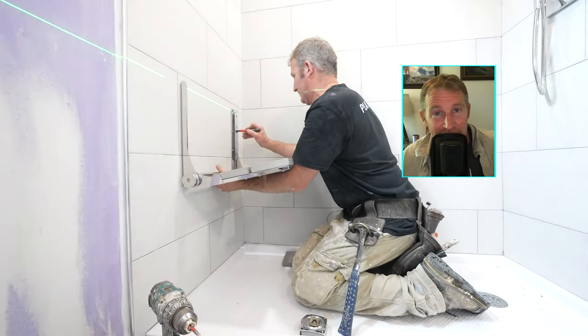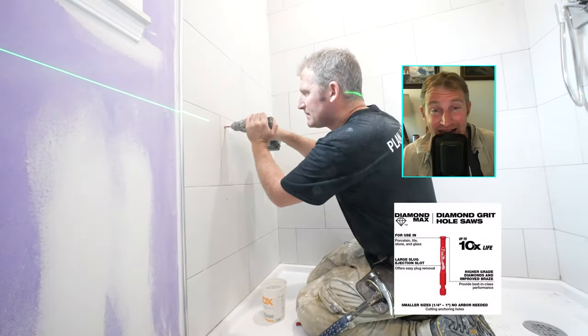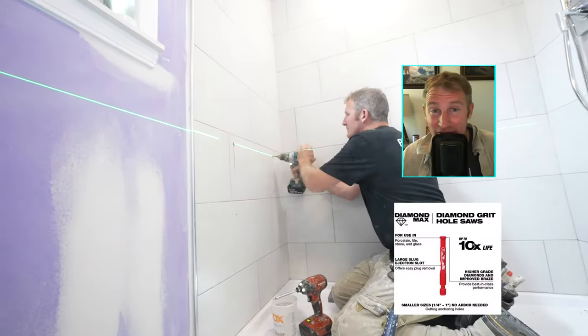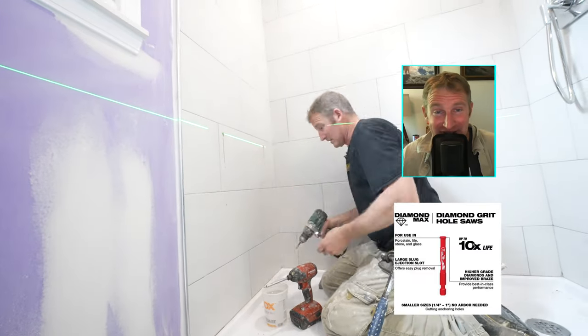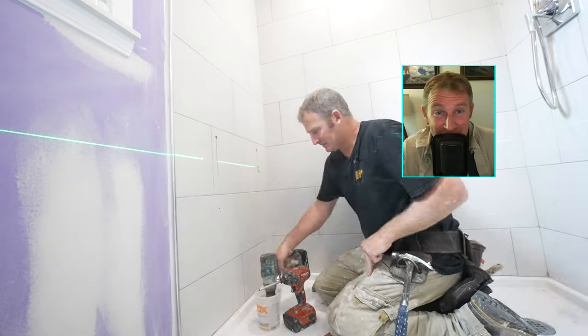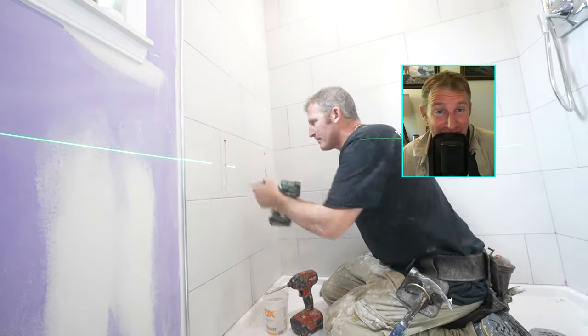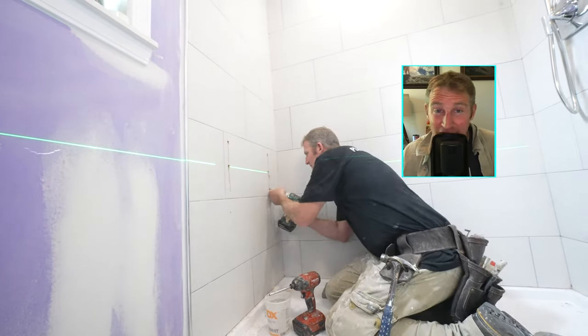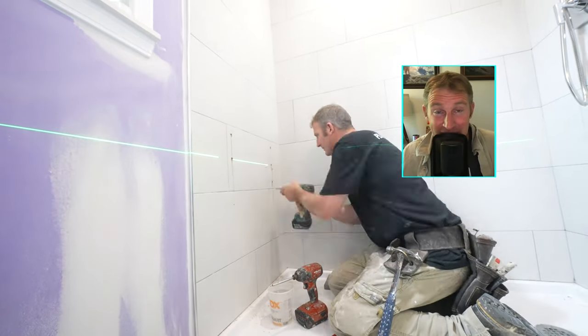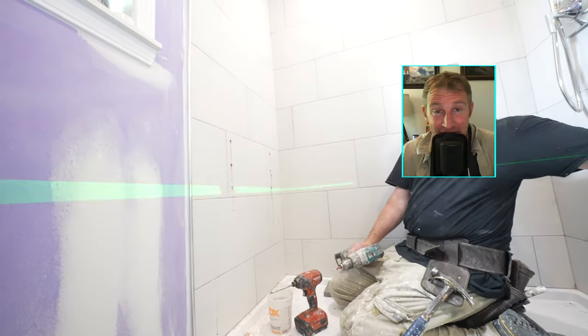Okay, so as far as drilling holes, my go-to blades these days are these Milwaukee Diamond Plus bits. They really do last 10 times longer as it stays on the bit. And that's really important for porcelain tiles. I mean, there's going to be 8 screws on this bench alone. And in the shower door, I'm going to have another 5 or 6 holes I got to drill. You can go through many bits on many other types of brands. So I really do highly recommend these type of diamond blades or bits.